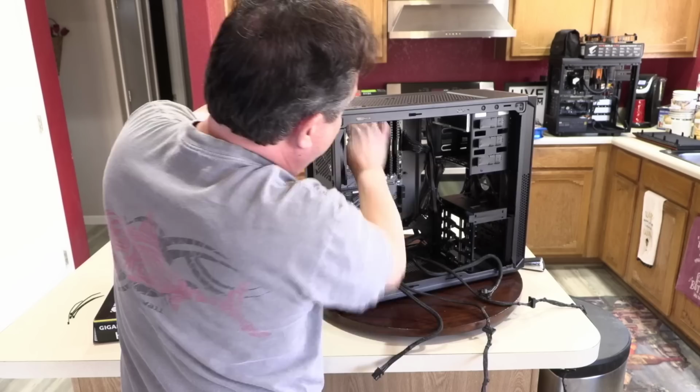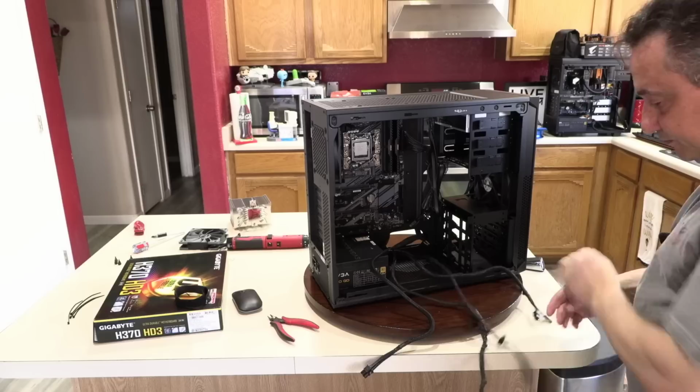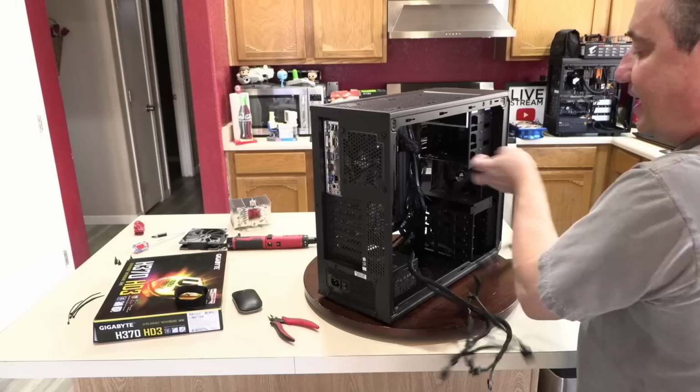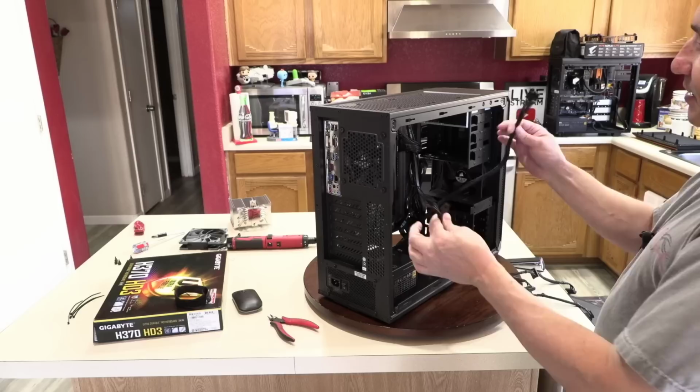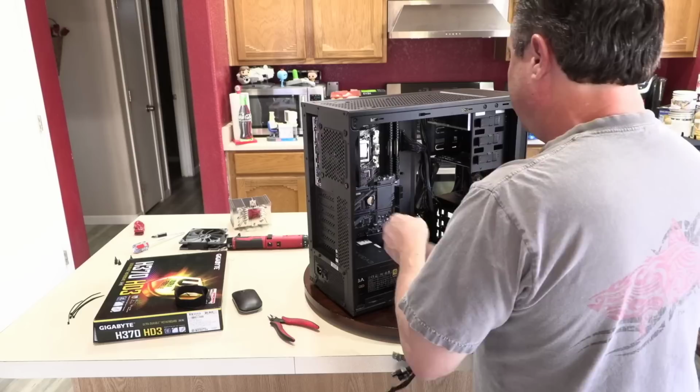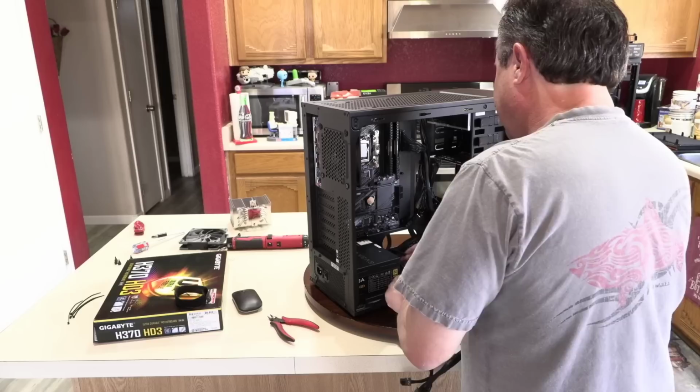Now this cable and this cable are for your graphics card, if it takes one or both. Kind of sad that, I got to tell you, I'm not going to recommend this 600GD power supply anymore because there's no reason they can't keep both of these on the same cable to make for cleaner cable management. I also don't like the silver screws. I don't know what they were thinking when they did that. I have to decide which way I want to run this cable. Do I want to run it over it or under it?